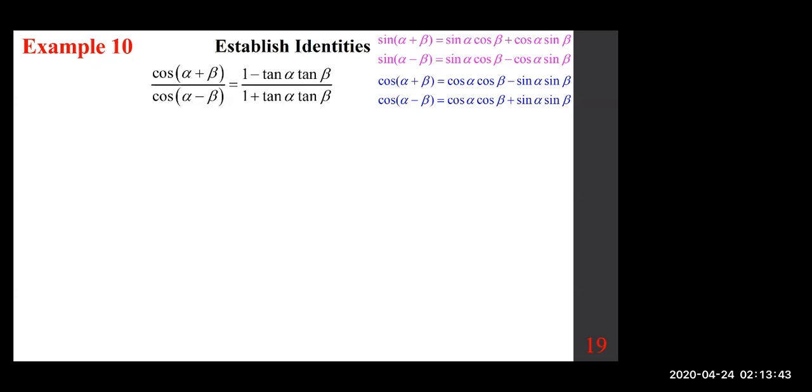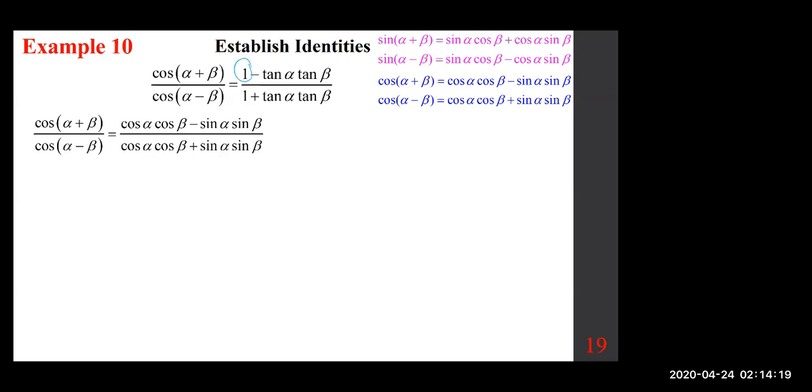So the left-hand side uses the formulas in blue. We are going to write the left-hand side as follows. Okay. Now again, when you come this far, this is important for you to notice. It may be very difficult, class, to see how we arrive at the answer. So sometimes you really have to look at what you want to get to see the answer. What is it that you want to get to?